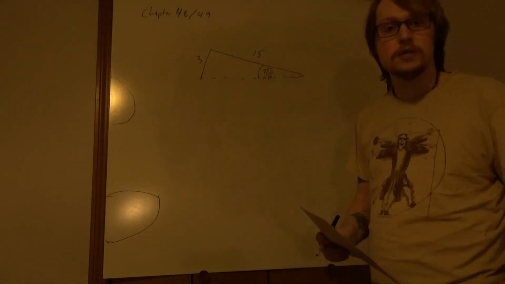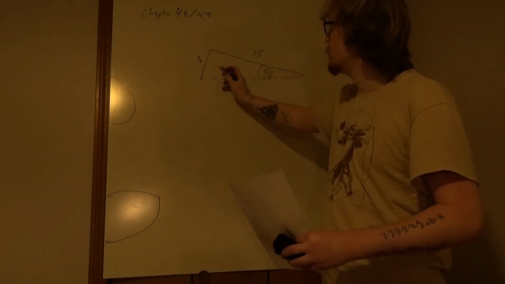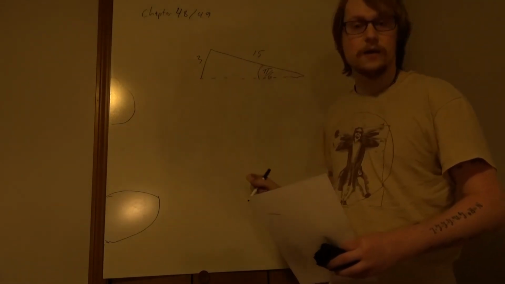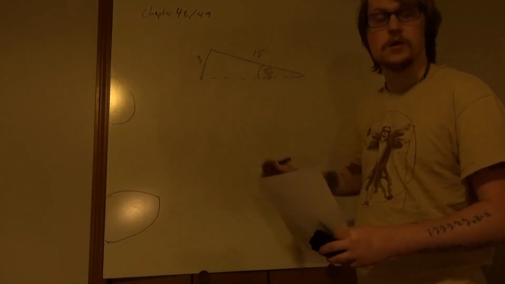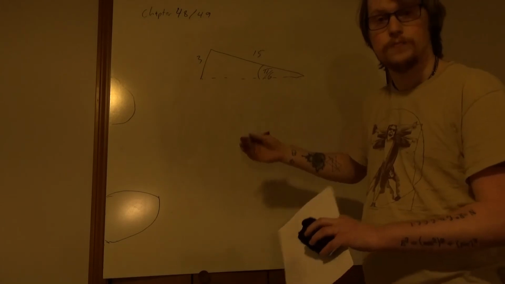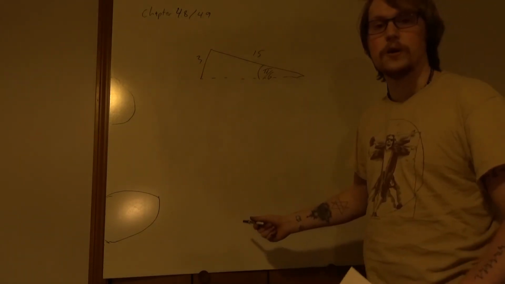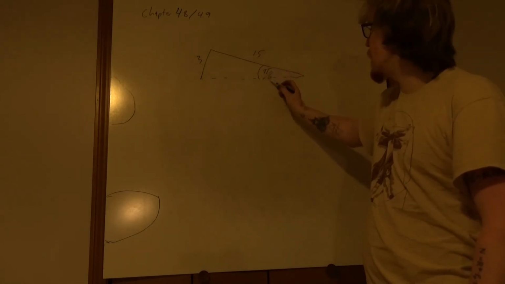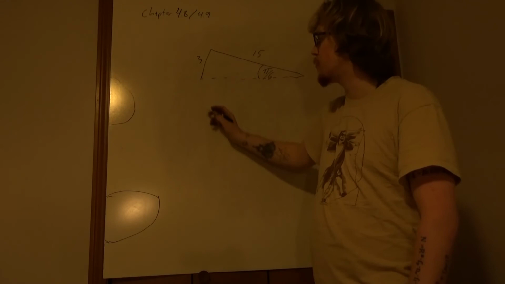But what we should notice is this differs from the previous one because the angle is not the one between the two known side lengths. It's actually just sort of one of the other two. So how do we solve this one? Well, we still need to use one of the 3 law of cosine equations, and we need it to have the cosine of pi over 6. That's going to correspond to having 3 out in front.